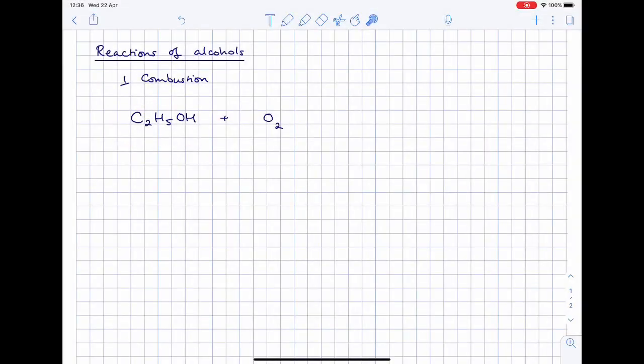If we burn ethanol in oxygen through complete combustion, we get the carbon in the ethanol oxidizing to give us carbon dioxide, and we get the hydrogen within the ethanol oxidizing to give us water or steam, and we balance for those carbons and hydrogens as normal. And then we need to balance the oxygens, but just be aware there's oxygen in the ethanol here, so we need to make sure we account for that. So on this side we have 4 oxygens here and 3 there, that's 7. So we need 7 on this side. So 7 minus 1 from the ethanol means that we need 6 on here, so there's 3 there to balance.